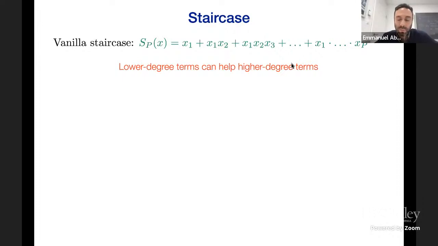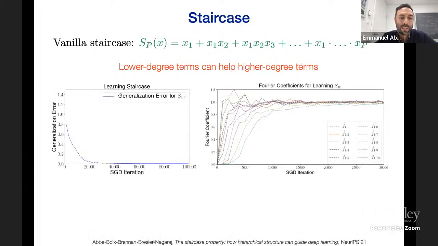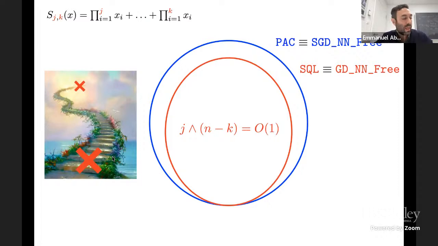Exactly. Okay, thanks. And what I meant is, as long as either at the beginning or at the end you don't have a jump, you start with degree one or you start with maximum degree, in both cases you could still learn with SQ because you can start either at the beginning or at the end, and you can either climb by figuring out with SQ queries which of the degree one monomials you have if you go up. And if you go down, you just figure out which of the monomials you have to drop. And in both cases, this would be SQ learnable. And it doesn't require you to climb up the staircase or go down.